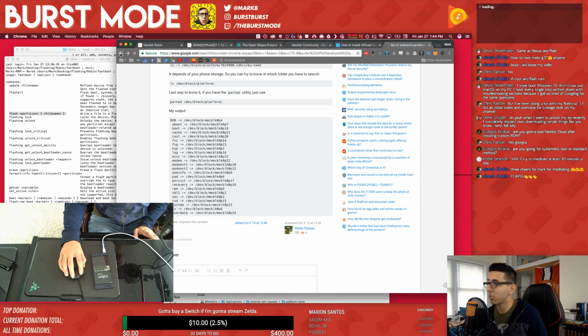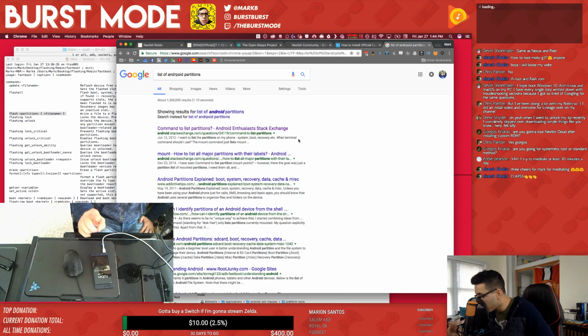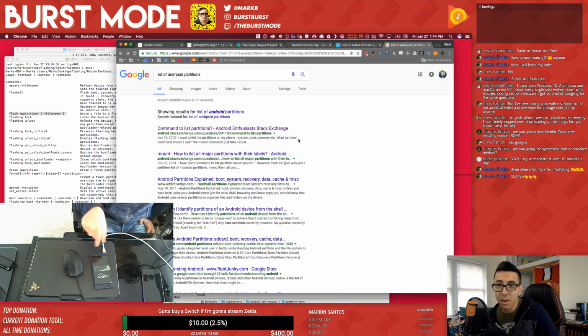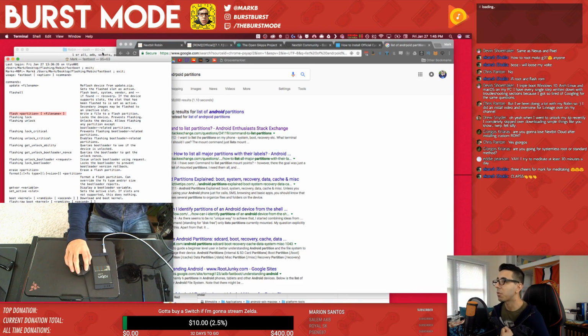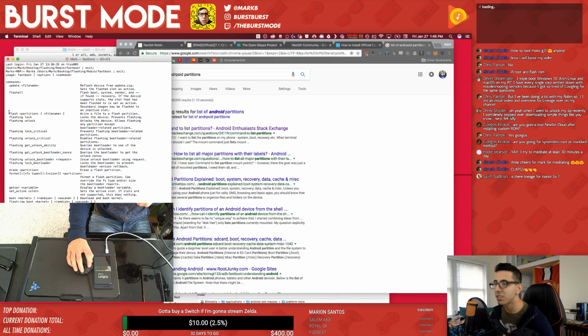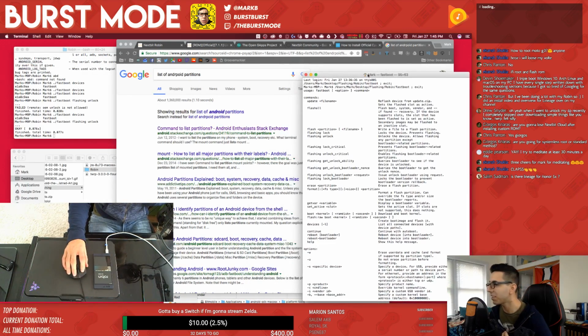What we want to do is flash the recovery. We want a custom recovery. We want recovery not to look like what it looked like a minute ago. We want the recovery to look like Team Win, to give us the ability to do a bunch of other really cool stuff. So we're going to follow this convention: flash, partition, and then the file name. That means we want to flash the recovery.